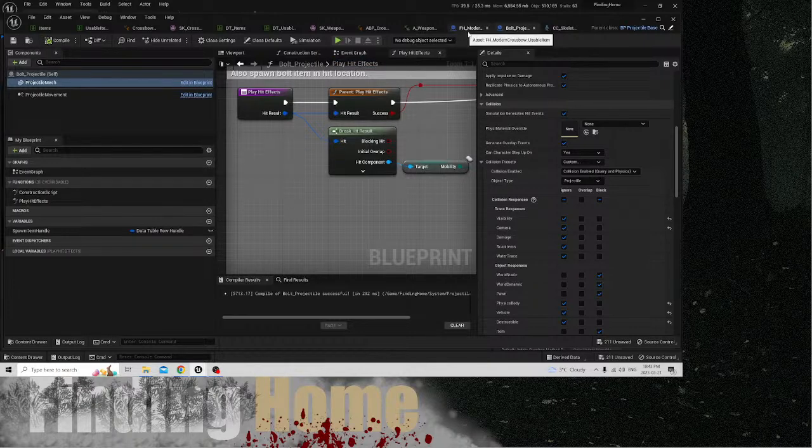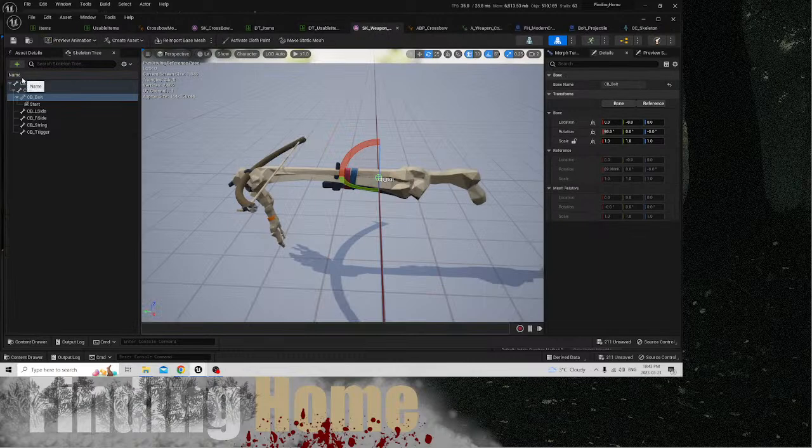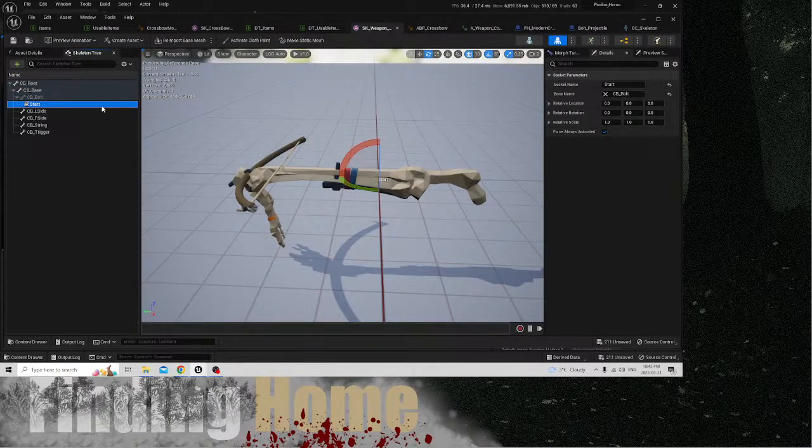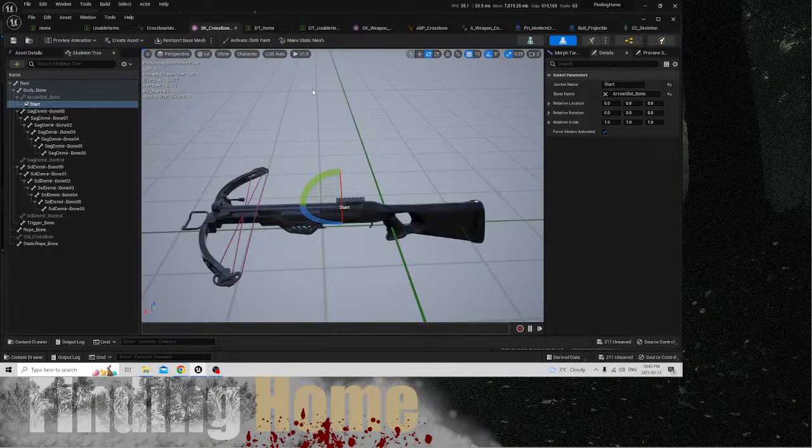We're gonna SK. So this is the bolt. We're gonna set rotation 90 degrees. Whoa, is this not, this is Y, X, and Z? Oh, okay. Yeah, it should be 90 degrees.